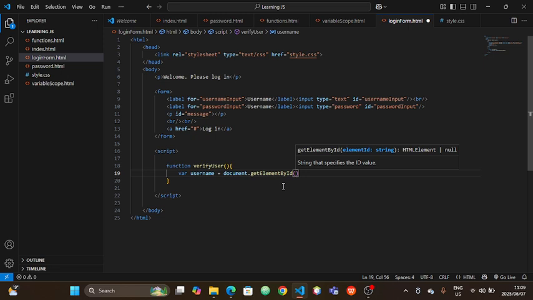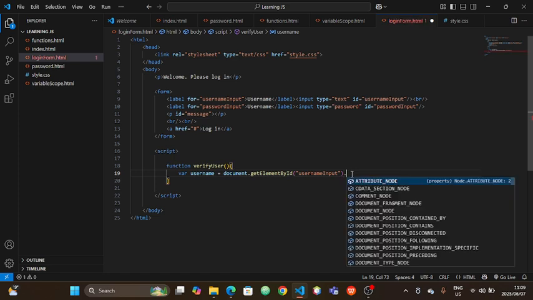Not in HTML. Username input. We must just copy it. Let's put the quotation marks before copying user input, right? Control C. Control V. Dot value, because remember this is a text box.